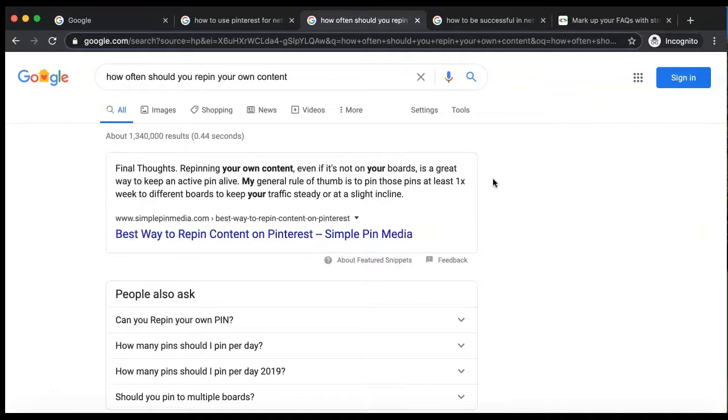Google's whole purpose is to answer the question that someone types into their search bar. So if you want your content featured on the first page of Google, you need to make sure that you are answering exactly what your person is typing in a 2 to 3 word concise comment. Answer the question. And when you do that, you have a really good chance of showing up here.